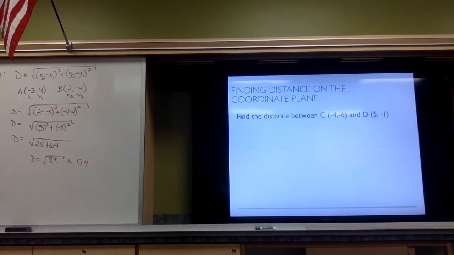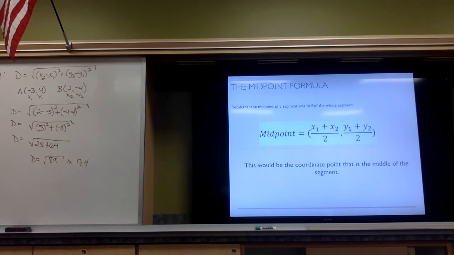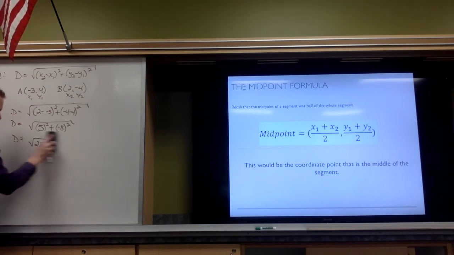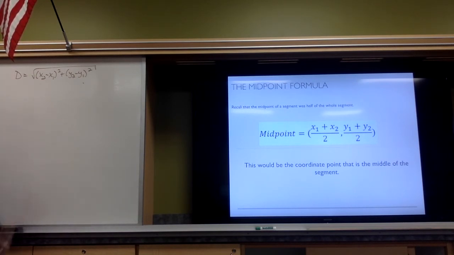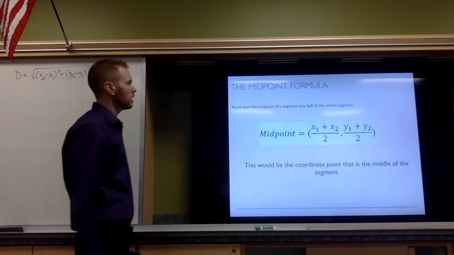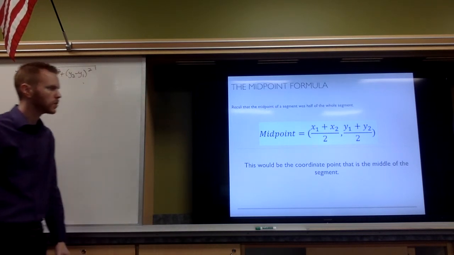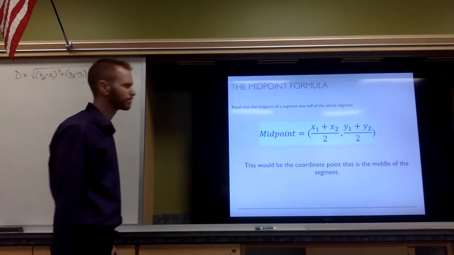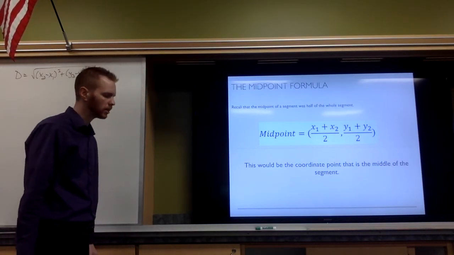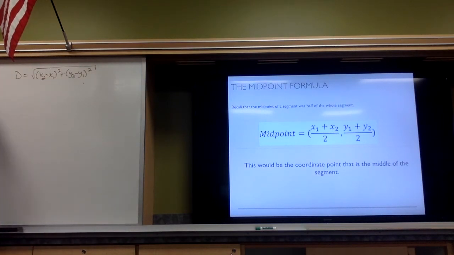Okay? So now there is another problem, but I think 2 is good enough. I think you can kind of get the gist of it just from looking at that. Okay? Midpoint formula, sometimes known as the average formula. When you take the average of 2 numbers, you divide by 2, right? So if I want to find the middle of a line, so here's my line segment, let's say, and I want to find right here the midpoint, right there in the middle.